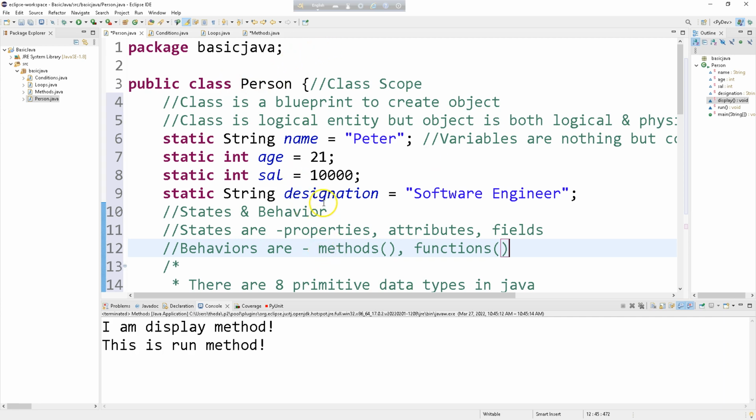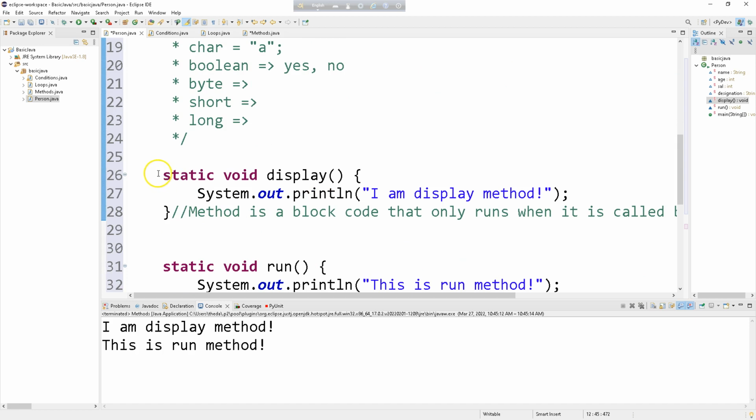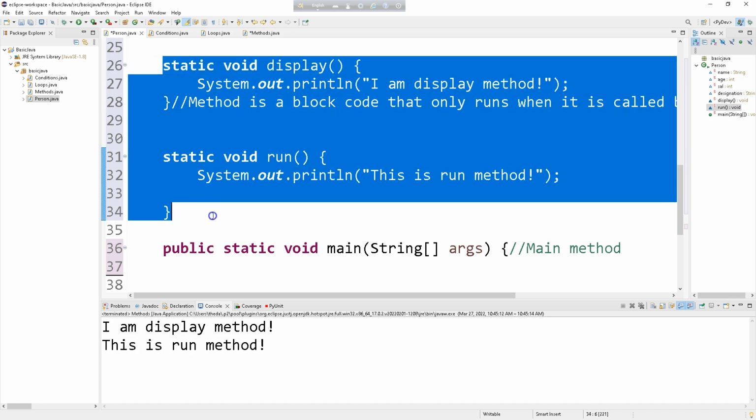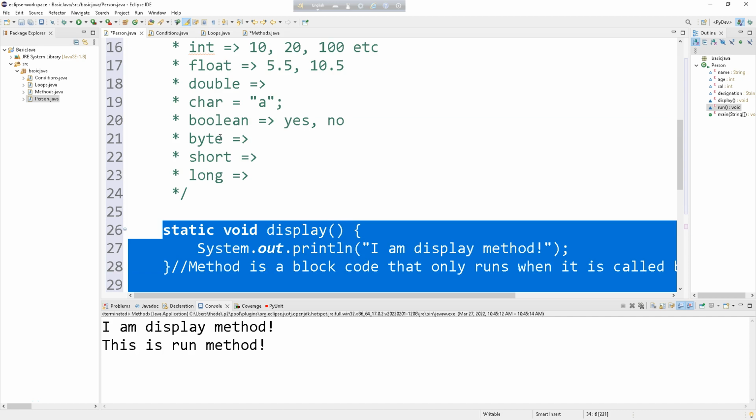It shows action, and these are display method, run method. These are action, behavior, methods, functions.